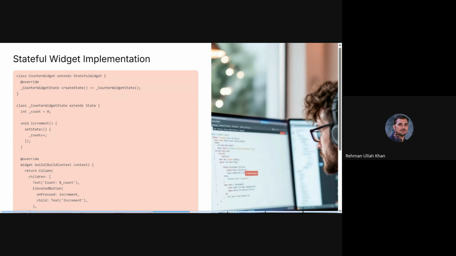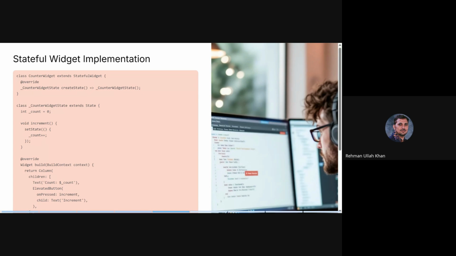You see this class CounterWidget extends StatefulWidget. So this class is inherited. The word extend means inheritance. In Java, the word extends is used. In C++ programming, we use a colon. I hope you still remember. Otherwise, it means inheritance. So this is inherited from StatefulWidget. Once it is inherited, then it has two classes. One is this class by itself, and the other one you see is the CounterWidgetState.